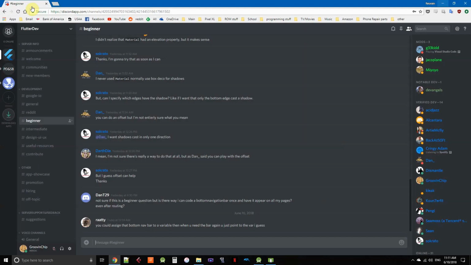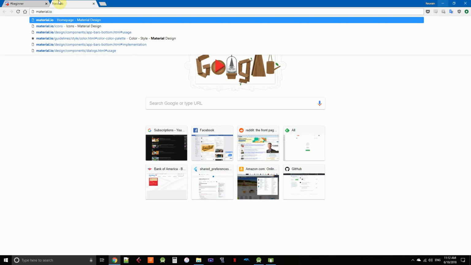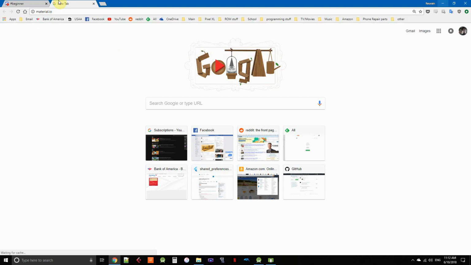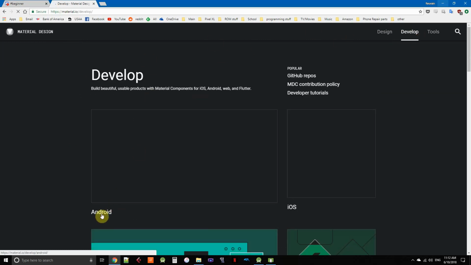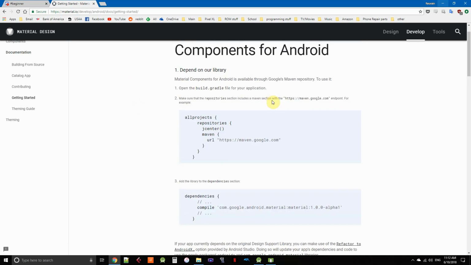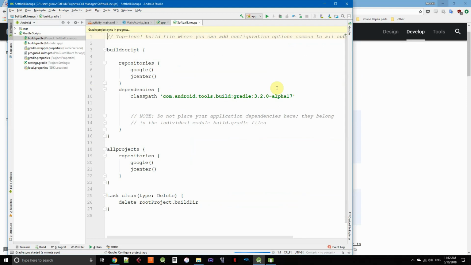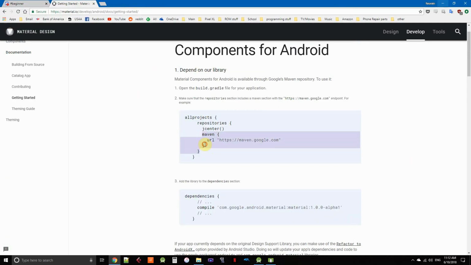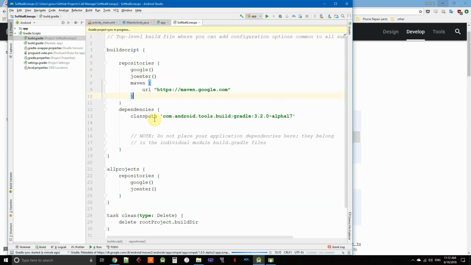While that's happening, I'm going to go grab the Material Design stuff. I'm going to find the Android development stuff here. Let's see, Develop, and we'll pick Android, how to use Material Components. I did this in a previous video just because, but it's been a while since then. So let me open the other Gradle file. We have to add this dependency here, this Maven dependency. Oh no, wait, it goes in allprojects, my bad.